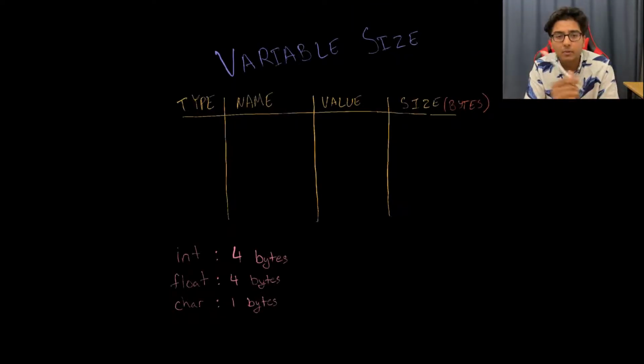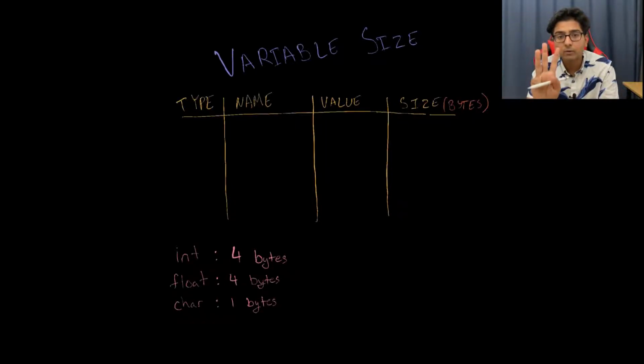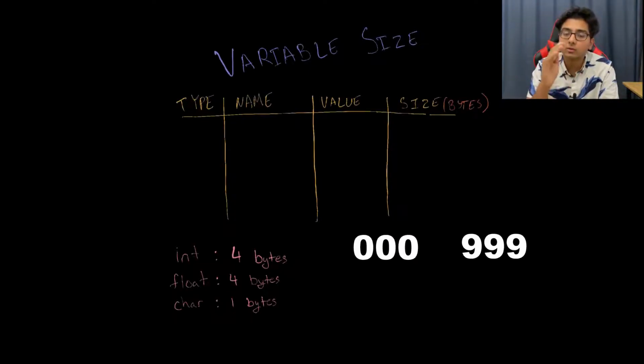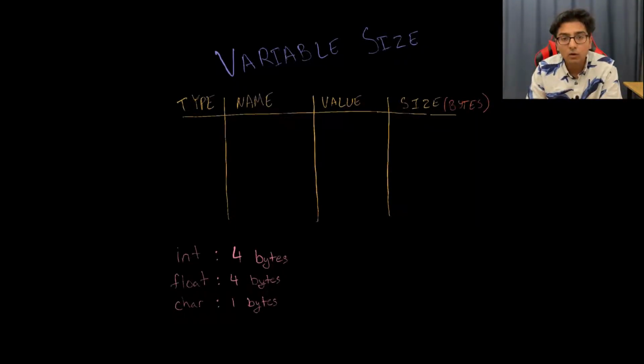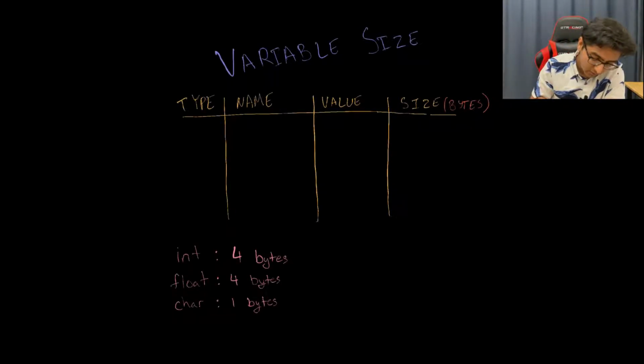Now, a natural thought process right after we discuss size of a variable is talking about the limits of that variable. So just like we saw, if we use a 3-digit numbering system, we'll be restricted to the numbers 0 to 999. We simply don't have a way to represent 1000. So what that means is, as long as you have a number that is limited in size, you are not able to represent all possible numbers. You always have a minimum and a maximum. Now, floats and characters are a little bit of a special case, so we won't be discussing them too much in this video.